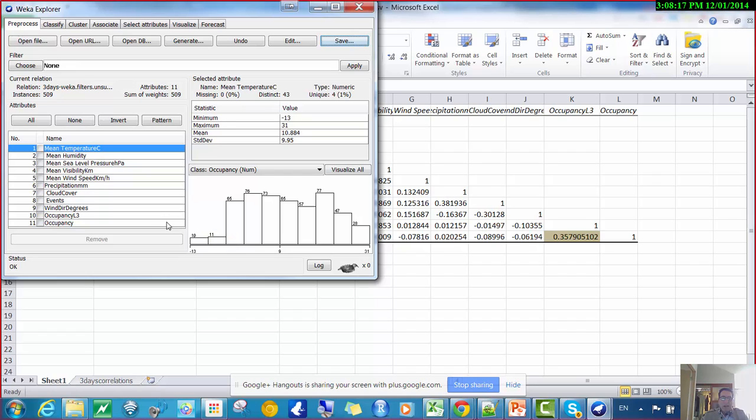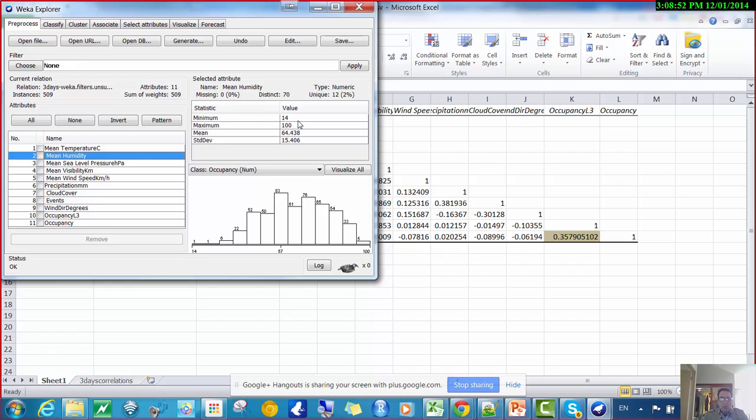Yes. All right, now each one of these that you click on, you get some information about it here, and you get the histogram of it here. Yeah. So the temperature, the minimum is -13. This is probably in, I don't know if this is Fahrenheit or centigrade, but anyway. It's centigrade. Okay, centigrade is, and 31, yeah, it's centigrade. Okay? Is the maximum. Yes. The mean is 10. Okay? So if we look at the humidity, the minimum is 14 and the maximum is 100. The mean is 64, and so on. Do you understand? Yes, yeah.